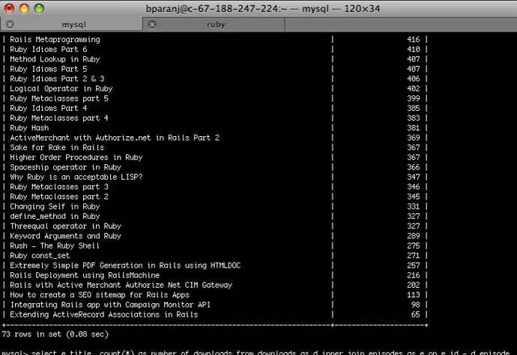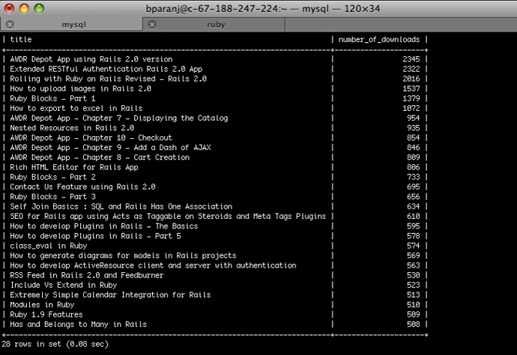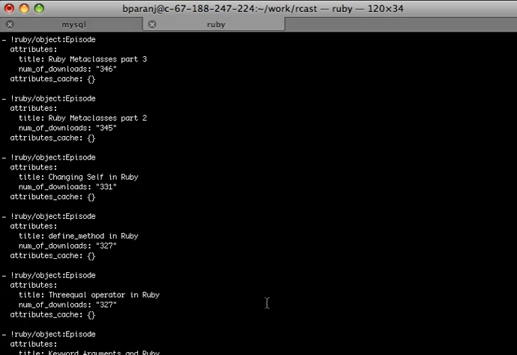Number of downloads is greater than 500. Okay. So I get this, but what is the equivalent way of doing that in ActiveRecord?